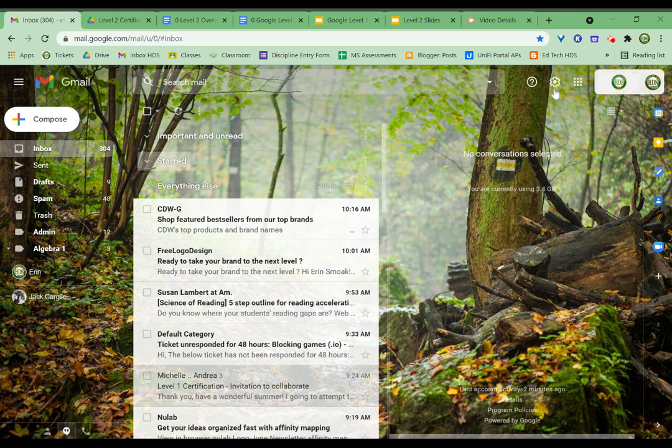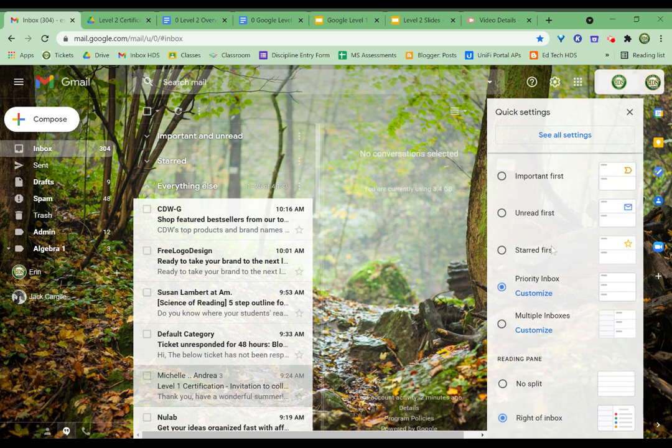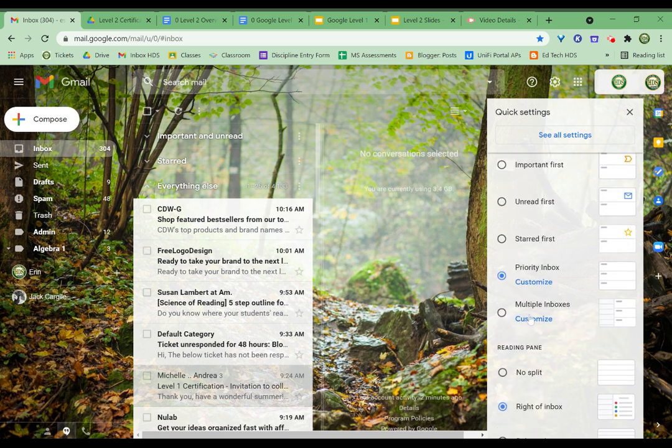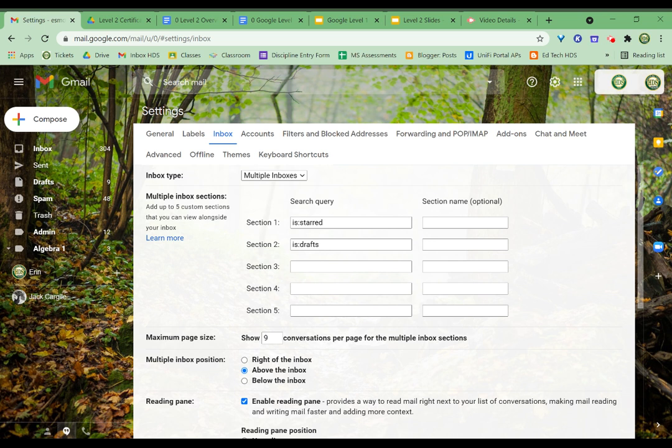So that is a priority inbox. Okay, multiple inboxes allows you to break this into different sections very similarly to what we just did. You can break them into starred, you could put drafts, you could put important, you could put from so-and-so, right?